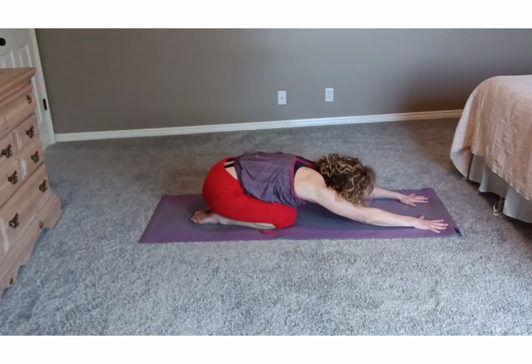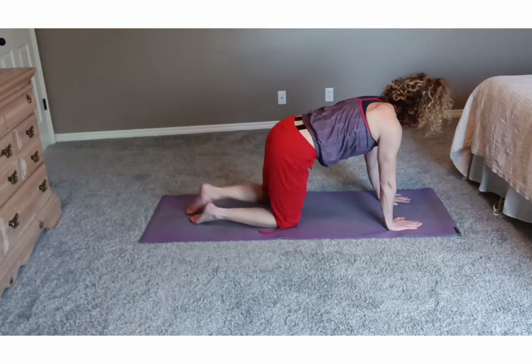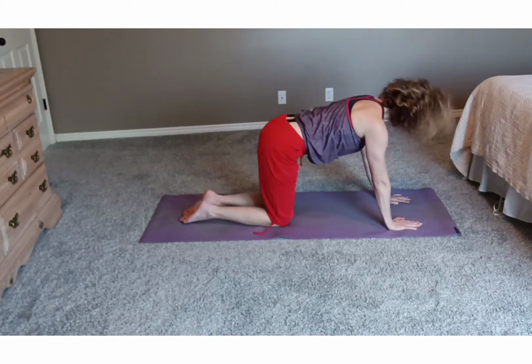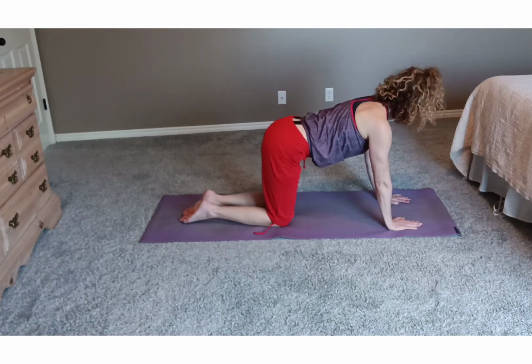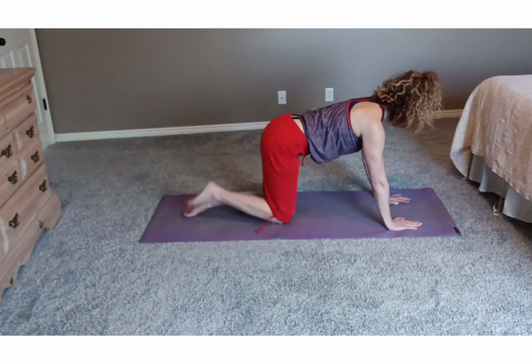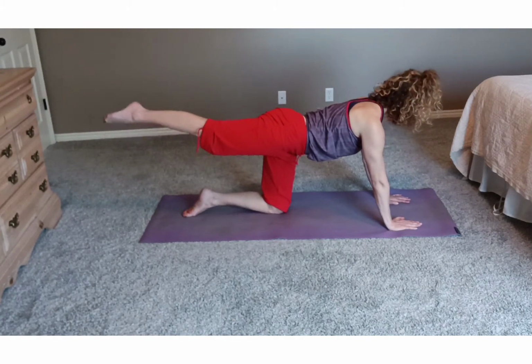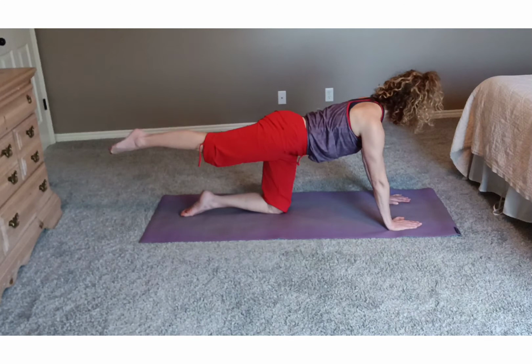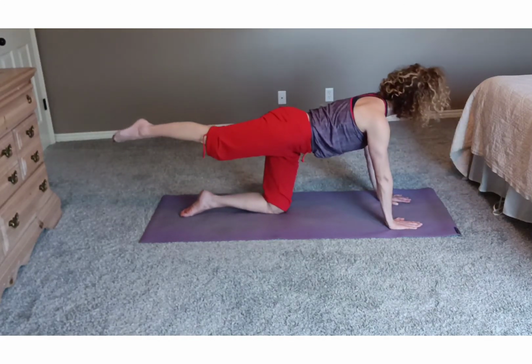Reach the hands forward. Let your head drop. As you come up now to your hands and knees, line your hands up under your shoulders, your knees under your hips, your neck long with the back and the spine and the top of the head. Then extend your right leg behind you. And as you do a tricep push-up, elbows hug the ribs, the leg will go higher, weight goes forward, chest down. Push it away. Three more.